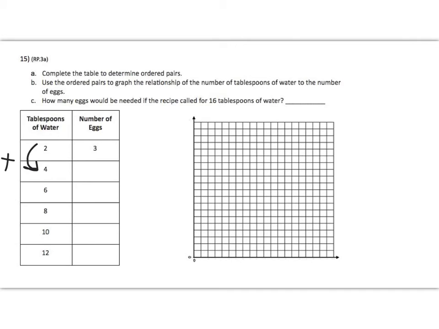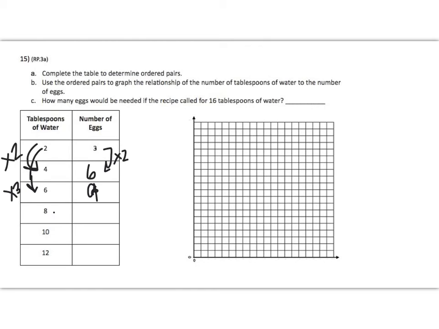So this is a ratio table, so it's all multiplication, no addition, no subtraction. So I would do the same thing here. 3 times 2 gets me 6. And then to get from 2 to 3 or to 6, I multiply by 3 going from 2. And so to get from 3 down to this spot, I would multiply by 3 and get 9.